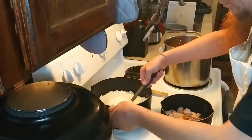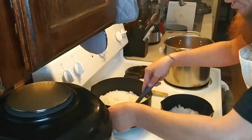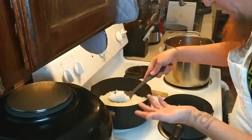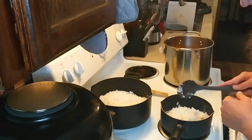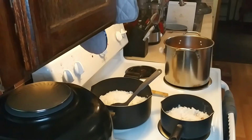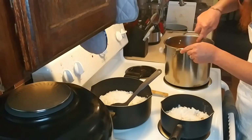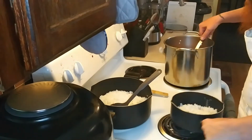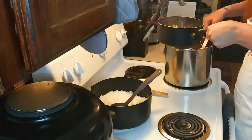So I'm just going to take a good healthy spoonful, ladle it in. You want to try to maintain a ratio here. We don't want more rice than pork. We don't want more pork than rice. We kind of want it to be about the same. So, a couple little spoonfuls of rice. Good to go. What's not to love? Ladle. Bam! Come over to your stock pot full. I would tilt this so that you could see it, but that's kind of dangerous because it's very, very hot. I'm going to ladle some of this veg in there.